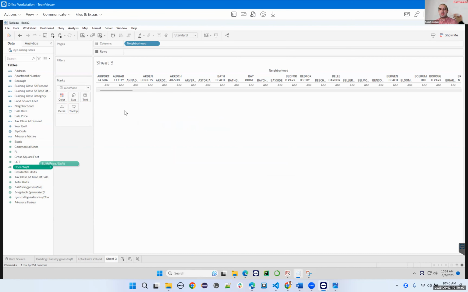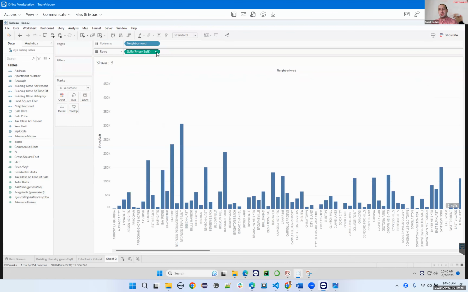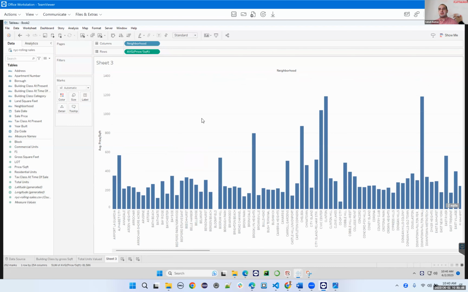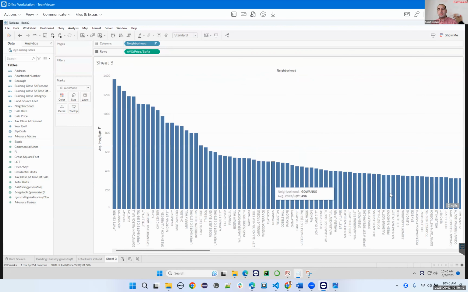So for each neighborhood, instead of using the sum of price per square feet, I can say just give me the average of this price per square feet. Please sort them for me, right? And then we can find for each one of those neighborhoods what the price per square feet is.